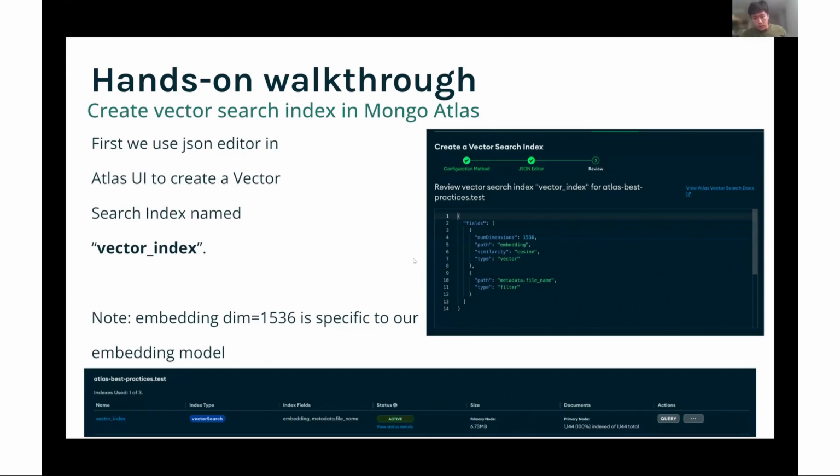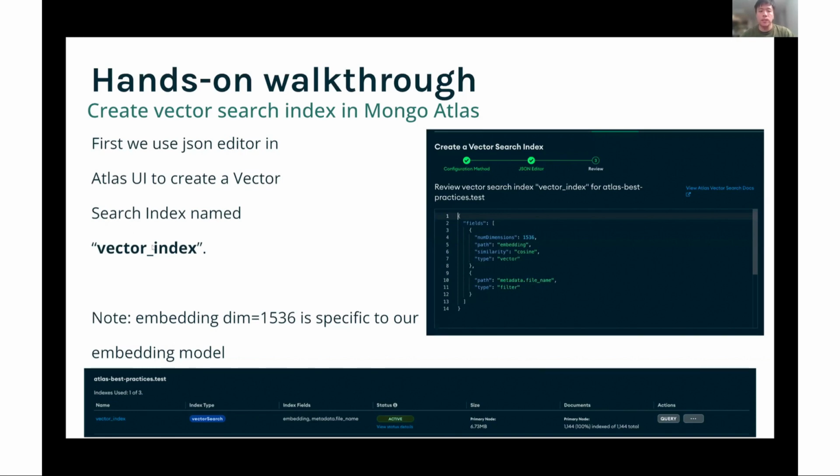Yep. So this is how it looks after being created. I just want to have a better presentation here. So the path, like in Prakul's previous slides, the path here actually can be any metadata or fields of the MongoDB document model. So here we are using a metadata field called file name. We will soon see why it matters. This is a vector search index you can easily create in Atlas in 2 steps.